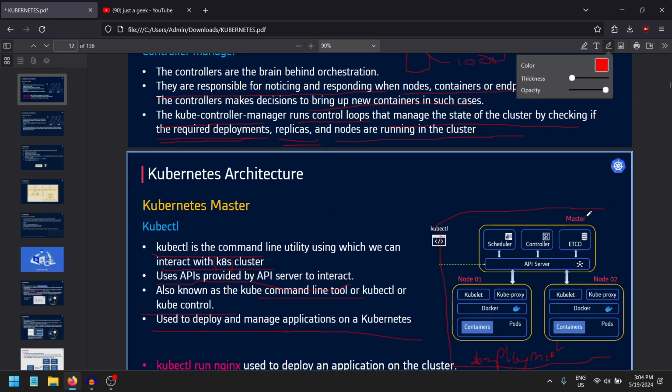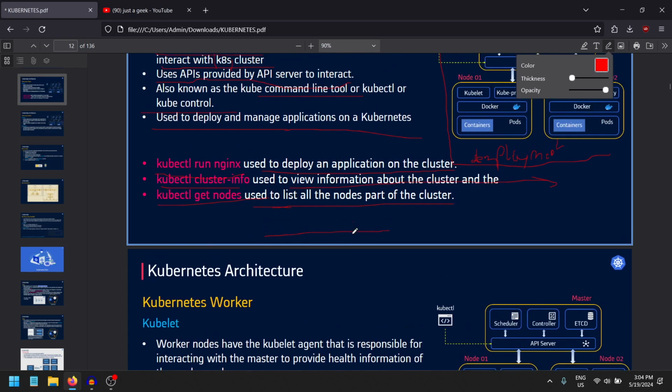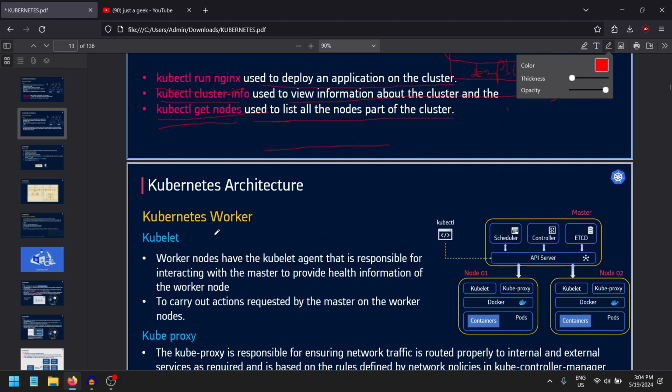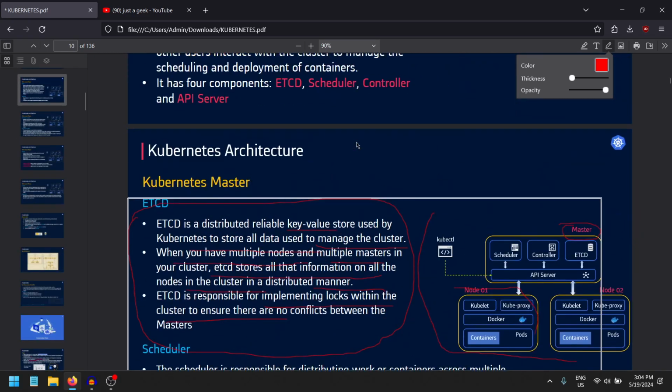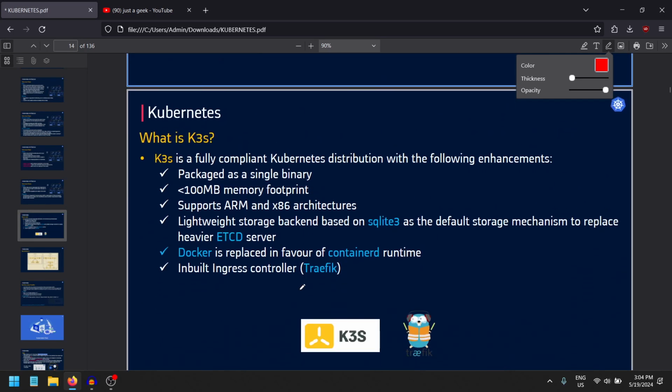So the master and worker node architecture is known as a cluster itself, and you can store the master node and the worker node inside a namespace. We can call it a namespace. So kubectl get nodes, individual nodes are present there. You can get the node information with this command, kubectl get nodes. So, as we have seen the master node, overall the things about the master. Now let's look at what the worker node architecture is, and what the benefits are of using the worker node itself.